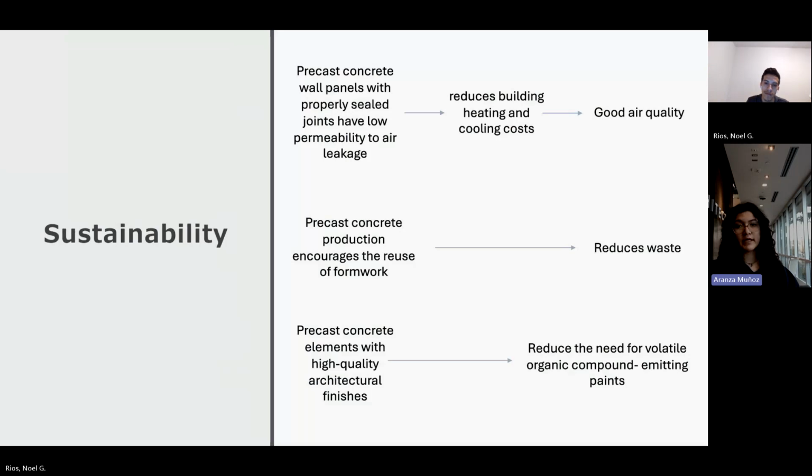Additionally, wood and fiberglass forms can be used up to 50 times without major maintenance, and concrete and steel forms can be reused up to thousands of times. Lastly, concrete is not easily damaged by moisture and does not support the growth of mold.